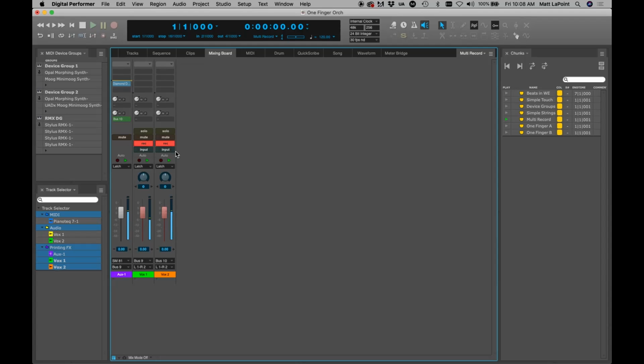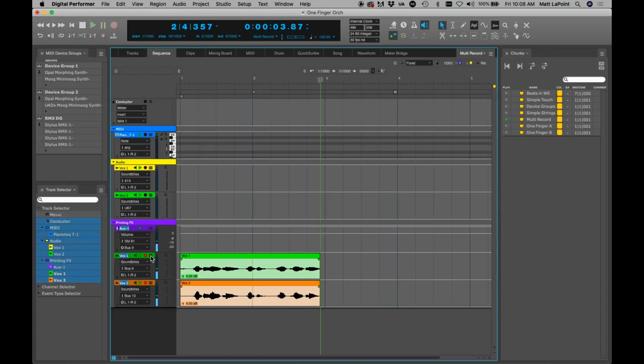So if I arm both tracks and hit record: testing 1, 2, testing, check, 1, 2. We go back over here, take it out of record, and I've printed the distortion track, testing 1, 2, testing. Here's the dry, testing 1, 2.